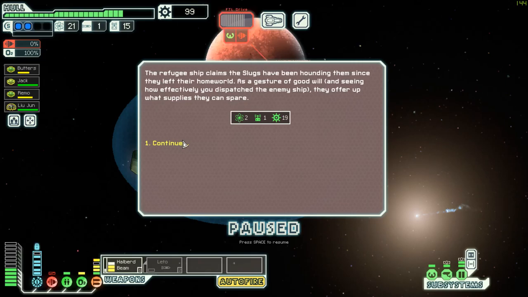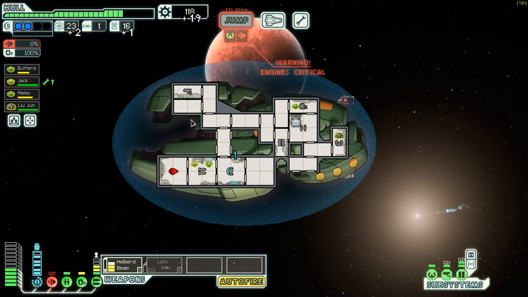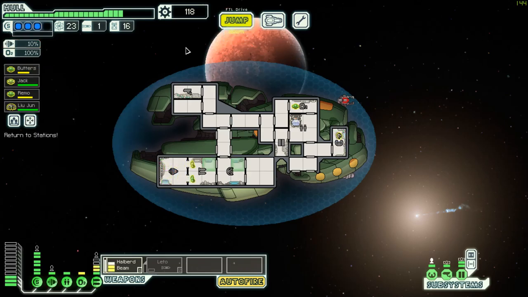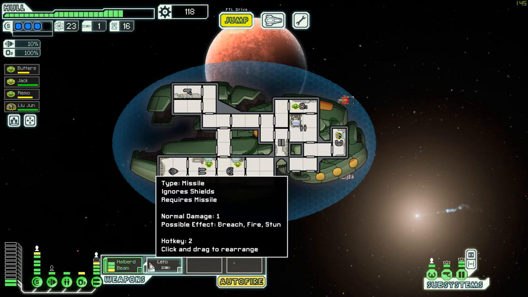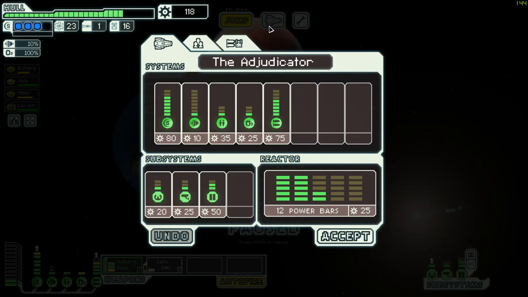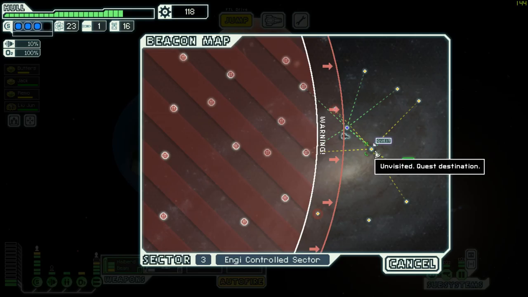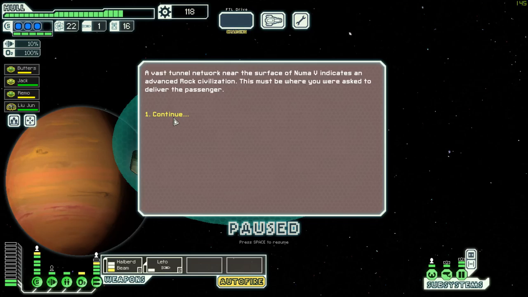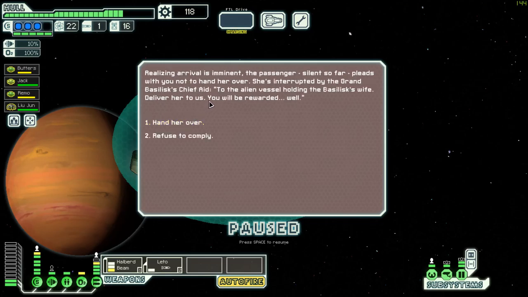The slugs offer me supplies to spare. Awesome. We're gonna repair the engines so we can actually jump. There we go. And if and when our scrap count gets dangerously high, Basilix.